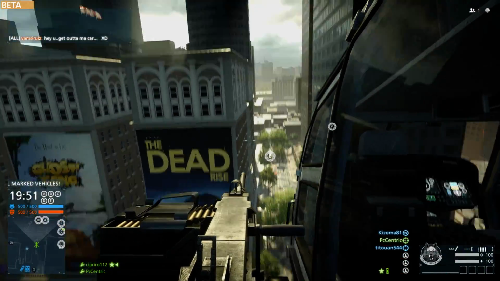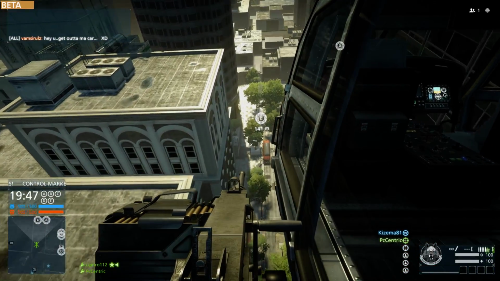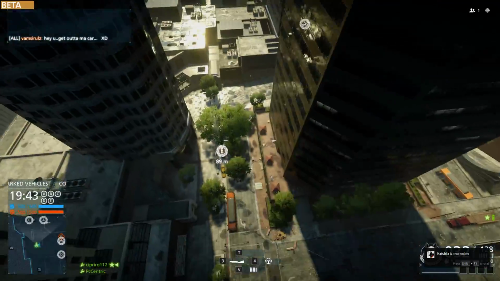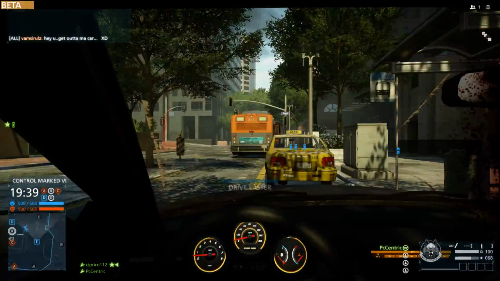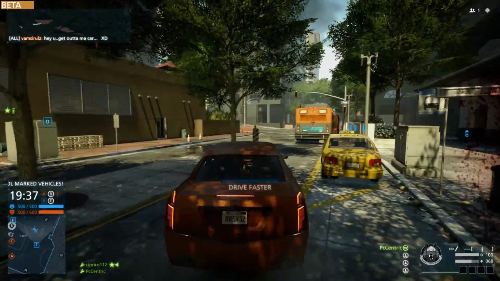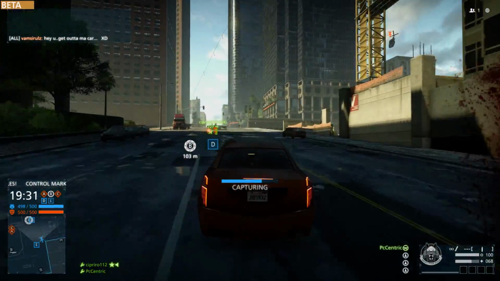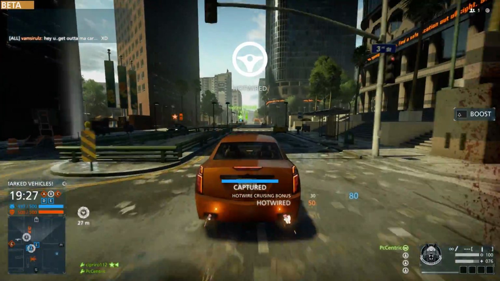What Hotwire mode is, it's like a mixture between capture the flag and conquest, where I would say it's probably more similar to conquest than anything else. And I'll show you here, if we get out of here. What you have to do is find these vehicles, and then you have to drive around the map, and as you drive around the map you will decrease the enemy's score, just like you're holding a capture point. The capture point in this case actually is a vehicle.